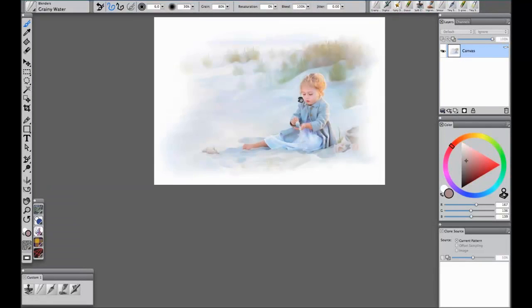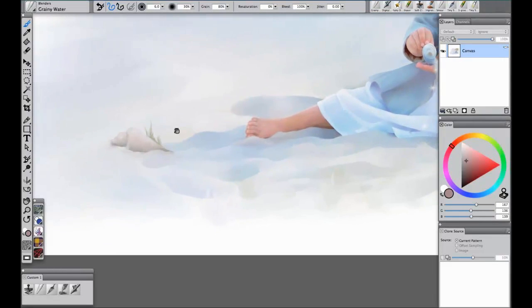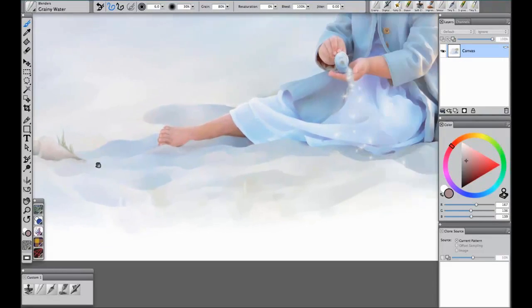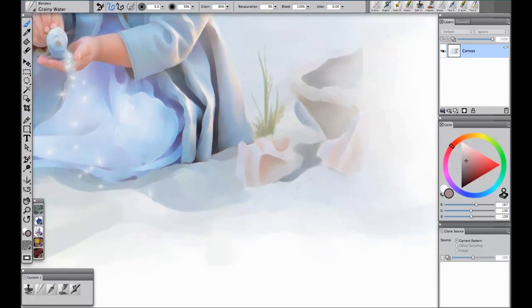You know, it's the things that you do to keep it watercolory looking. Watercolor traditionally doesn't have a lot of detail in it, but it just has a little bit of fantasy. And you can see I drew up a few little weeds here and there. Oh, I'll show you my favorite weed thing that I like to do. It is so simple. You just take the digital airbrush and pick the color that you might like your little weeds to be here, and you just kind of come up and draw them. Just float up a few little weeds and a little thing coming up like that. Just try to randomize them.